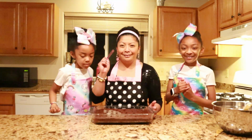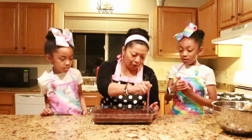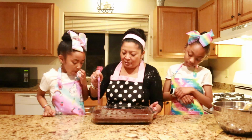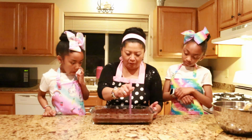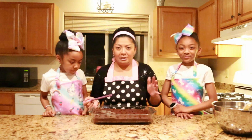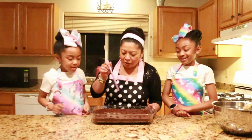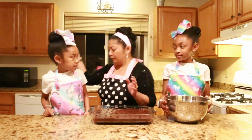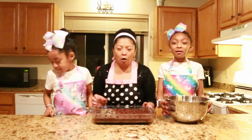Mommy's gonna add the last finishing touches here. I'm gonna go a little bit more on the side. We're gonna cover this cake with lots of holes because we wanna fill it as much as we can with our fillings, okay? So are you guys ready to put the pudding in? Okay, let's throw this away in our little garbage there.